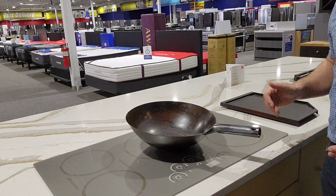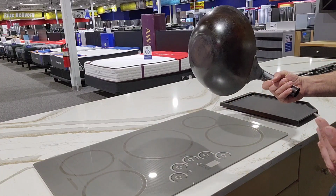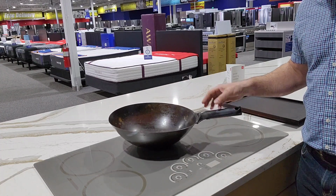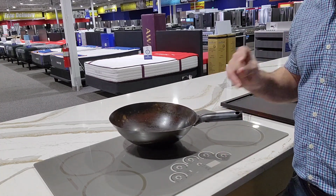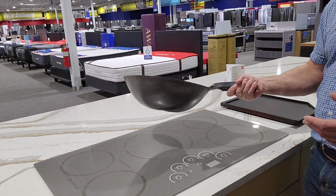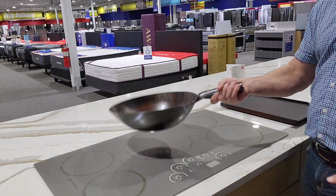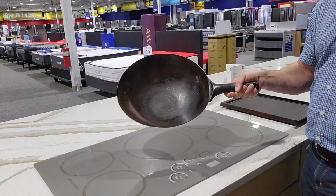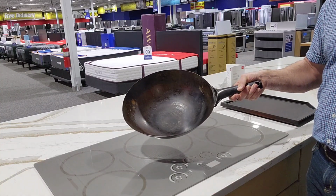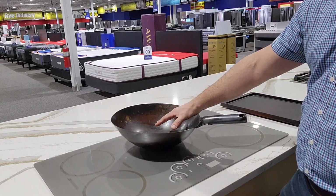All right, so I'm over here on a GE Monogram induction range. This happens to be the 36-inch induction range. When you turn this on full power, you get heat, boom, immediately. Nice high heat, and of course when you pick up the pan, you cut the heat because it's not touching the induction. Yes, a wok will work on induction. Anything magnetic. There are some cast aluminum woks out there that tend to be lower quality, so that won't do the trick. In my experience, you hit the flash point extremely quickly.